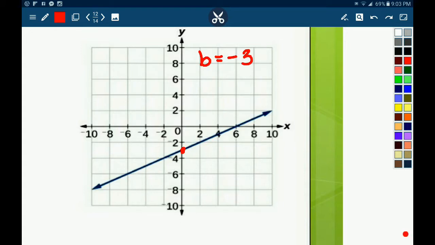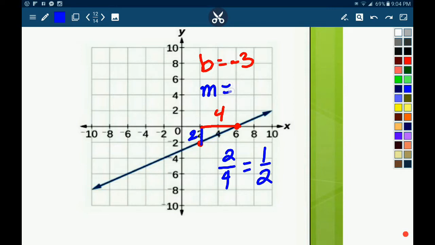And then I'm going to locate another integer value point. Looks like we can use this closest one, or I'm seeing another one over here we can use as well. I'm going to use this point and this point. I think that'll be easiest to count. And remember, it looks like the scale is by 2s. Each tick mark is 2. So this would be a rise of 2. And then the run would be 4. Rise 2, run 4, simplified would be 1 over 2. So my slope here would be 1/2, making the function rule y equals 1/2 x minus 3.